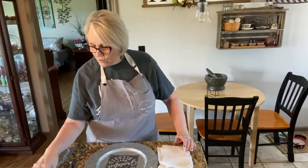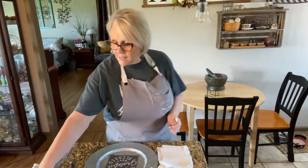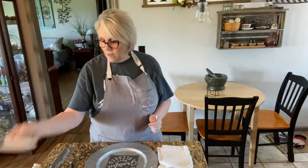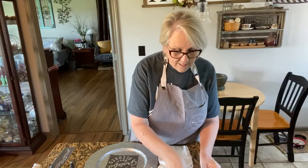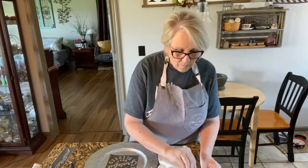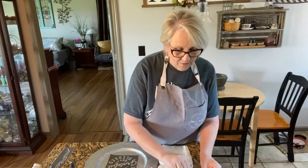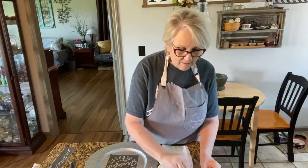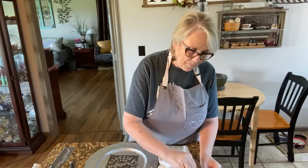Okay, so I'll use my little paddle here. This is the applicator tool. You need one of these. They're a little bit flimsy, but they let you apply this in a very thin, precise line. You can trim them down if you need something bigger than that.